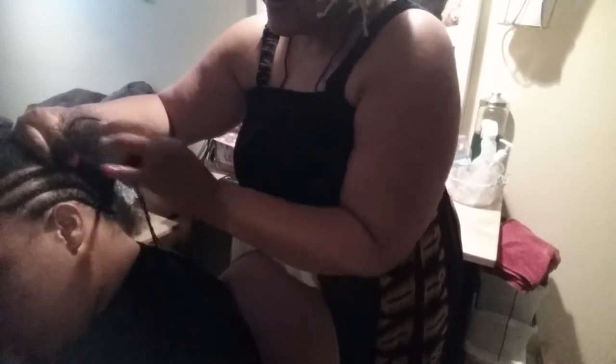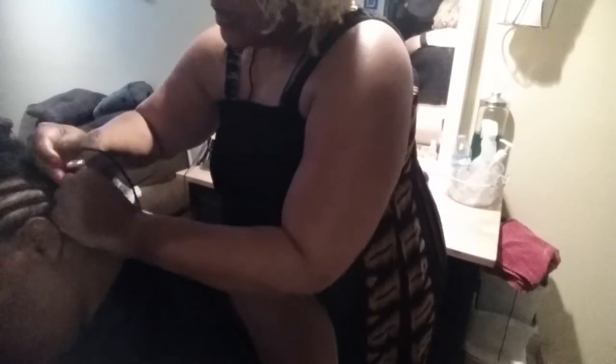When I get halfway through this braid, I take the other braid, pull it up, pinch it with my finger, and just keep on braiding. Don't pull it tight, but enough to grip it and hold it in there. Once you put the hair over top of it, it's not going anywhere. This method makes the braids lay down and look a lot nicer underneath — you don't have that big bulky look. I'll do one or two on this side and then go over and do one or two on the other side until finished.